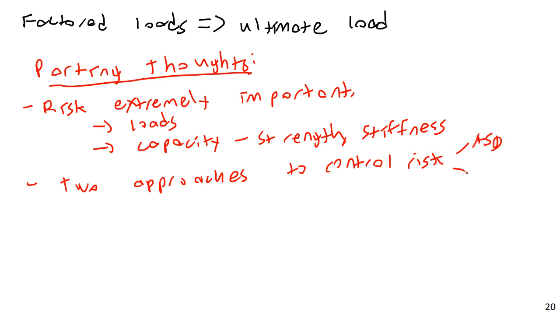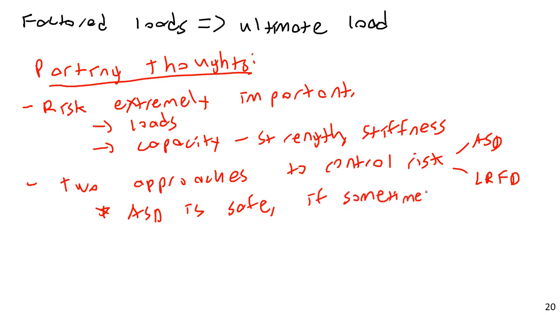ASD is more traditional, sort of a brute force method, although there is a science behind it as well. It is not as a matter of simply, oh, just double everything. That's not obviously how we do it. And then LRFD is a bit more scientific, and it will allow lighter structures, more efficient structures, etc. Also, I want to mention ASD is perfectly safe, just often overly conservative. It is imprecise in some cases, but it's imprecise in the direction of giving you extra capacity.